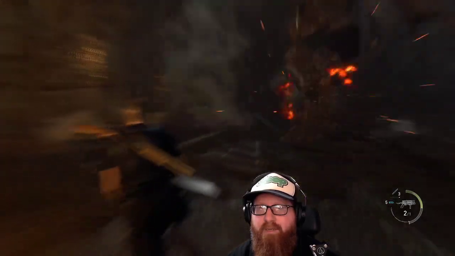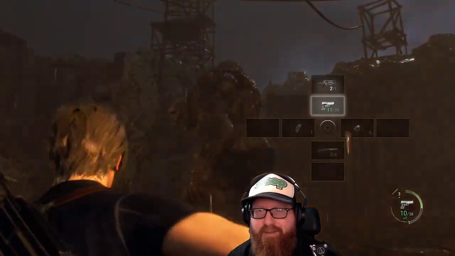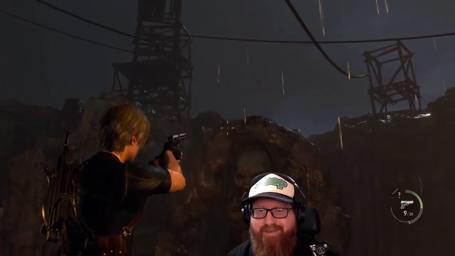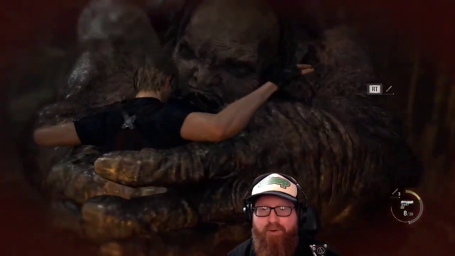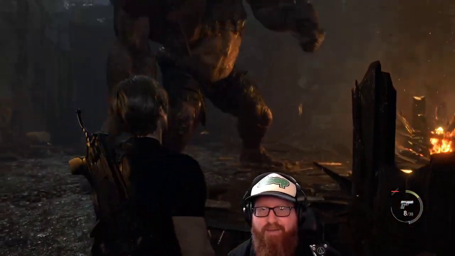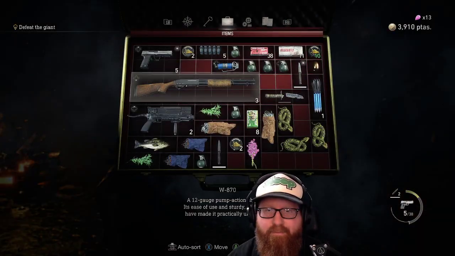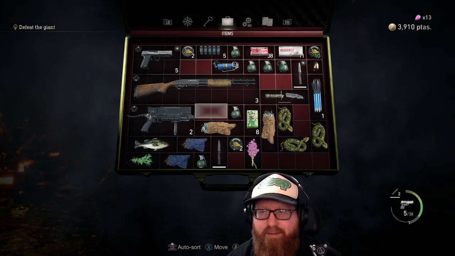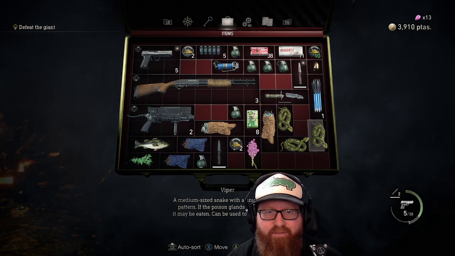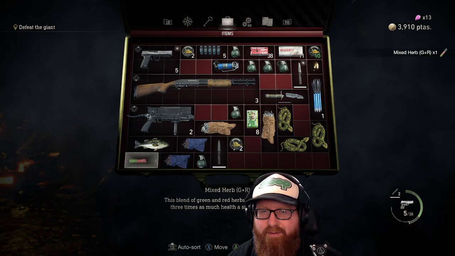Oh, there we go. Haha. I hope that didn't cancel the thing that just happened. I think we got it though. Oh no, it grabbed me. That broke too now, shit. I gotta heal. No more snakes. Let's use a green. And then we still have a fish left and a red and green that I can combine right now. Like so.